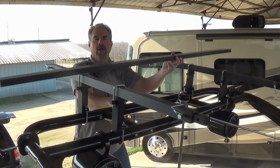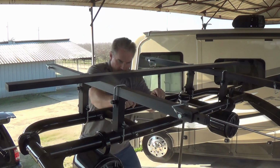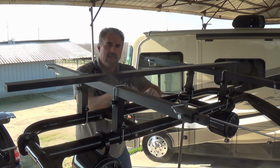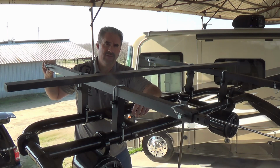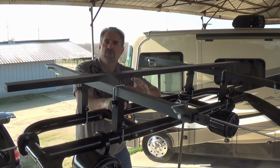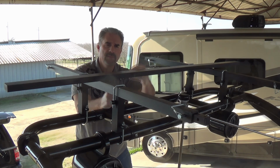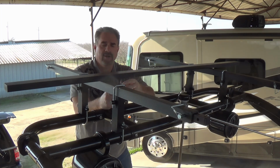So take the crossbar and lay it on top. Now this is where there will be a slight difference between the adjustable version and the large and small version, in that on the adjustable version you will actually have different size length screws for doing the front and the rear crossbar. The large and small version has the exact same length. So if you have the adjustable, you're going to be looking for the longer length machine screws. If you have the large or small version, then it doesn't matter.